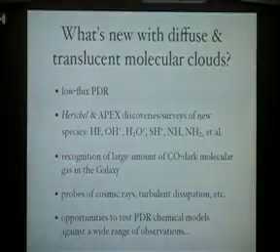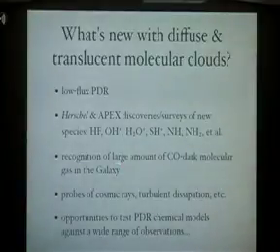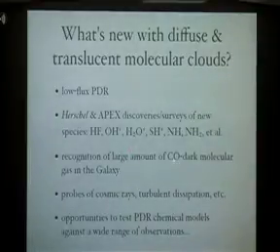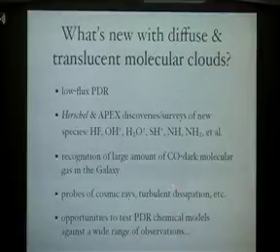2. As a result of large surveys, it's also now been recognized that there is a large amount of CO-dark molecular gas. That is gas that may have a large molecular hydrogen fraction, but not enough carbon monoxide to produce CO emission lines at millimeter wavelengths that exceed the detection limits of typical large-scale surveys. So this material doesn't show up in the large surveys of CO, but it's an important component of the neutral and molecular interstellar medium of the galaxy.